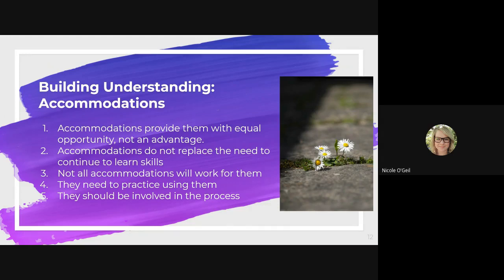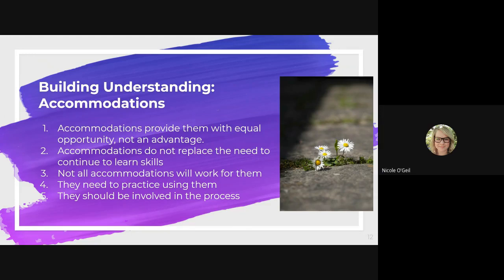The fourth one is that students might think that they can just use accommodations when they need them and not all the time. So students really need to have access to accommodations all the time to learn how to use them, figure out how they like to use them. Even if they just use them on tests, you're going to run into problems. You really need to fight to use them all the time. That's when we see a lot of grade fluctuation for students, because they only use accommodations sometimes. Consistent use is really the best policy here.